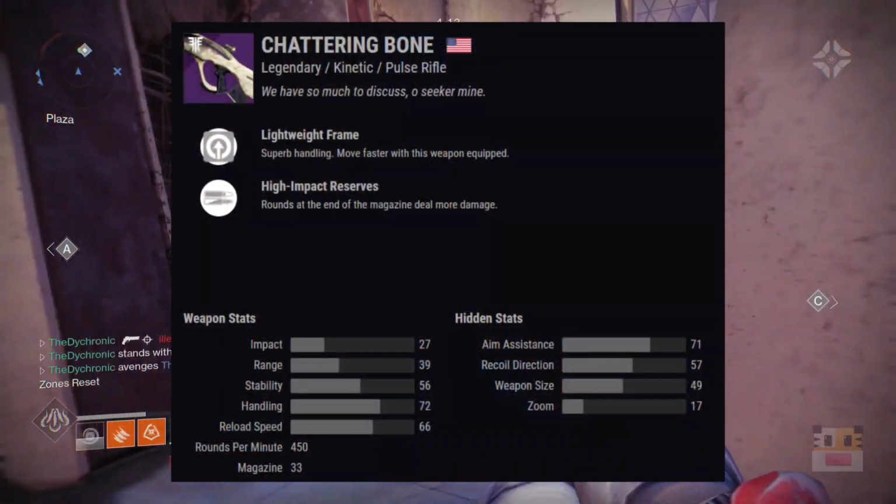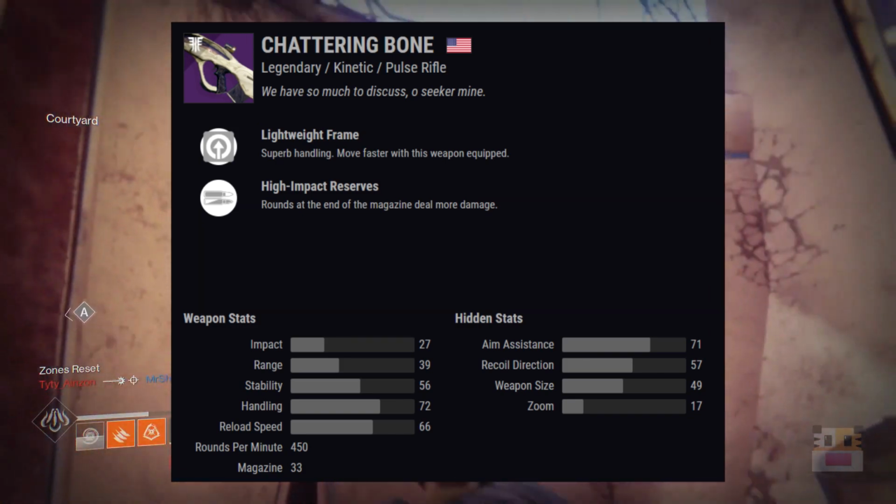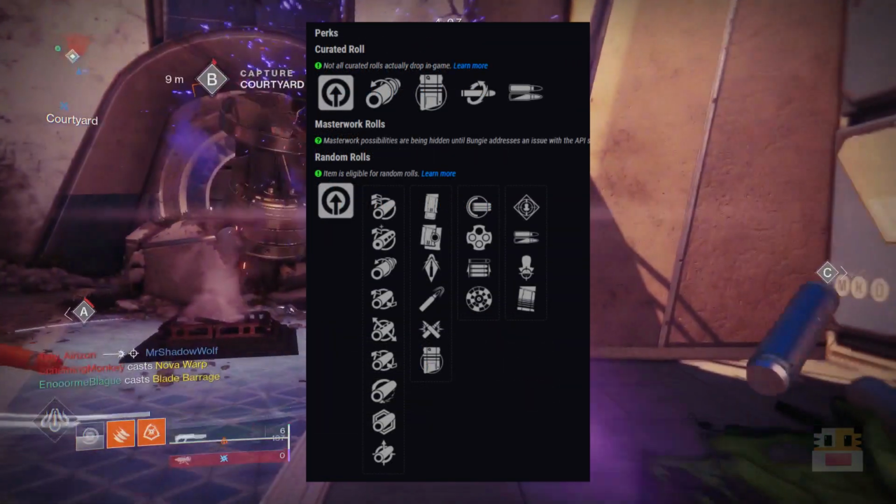Now, this weapon can be dropped randomly from the Last Wish raid. You probably have gotten like 20 of them over the course of like 30 raids.